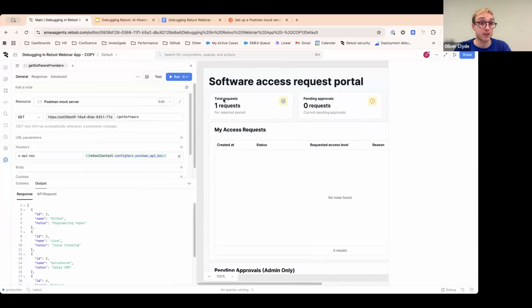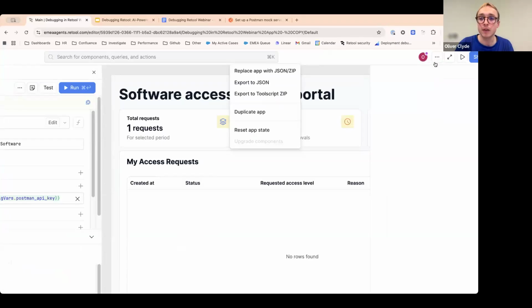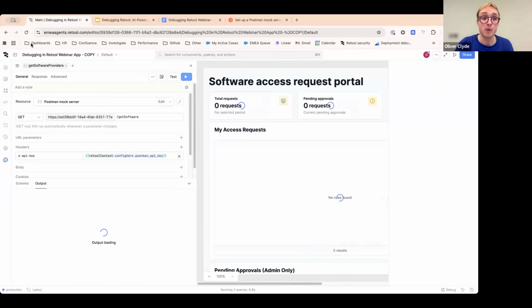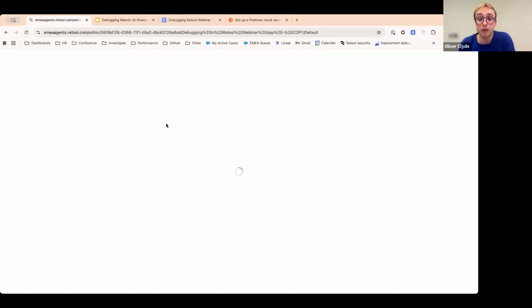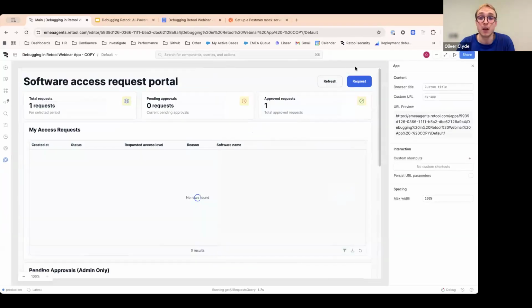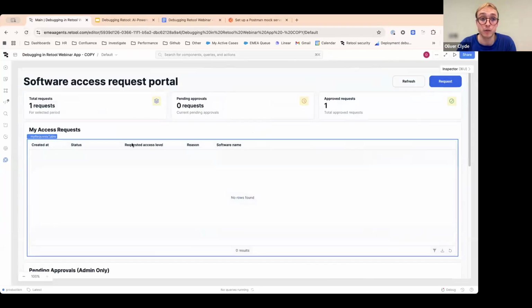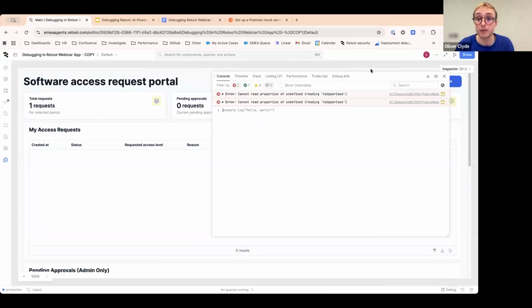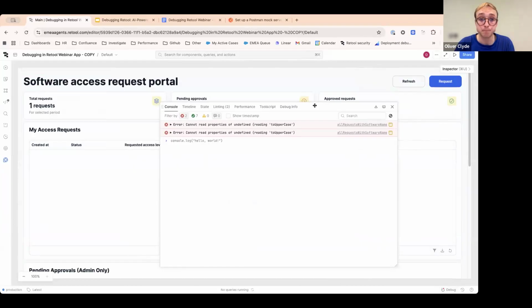So now we've made this change, we've made this fix. Let's see if there's more errors for us to get stuck into. You can either reset the app state from the top right here, so you can click on the ellipses at the top right of the editor and click reset app state, or you can just refresh the page, and this will just reset the state to see, okay, let's see if we're still getting any issues. And just like we did before, let's go straight to the debug tools to see if we have any problems.